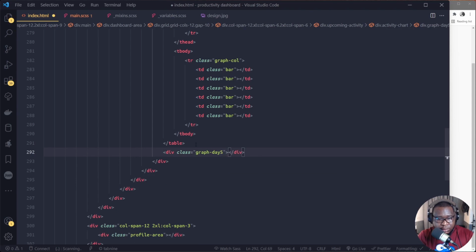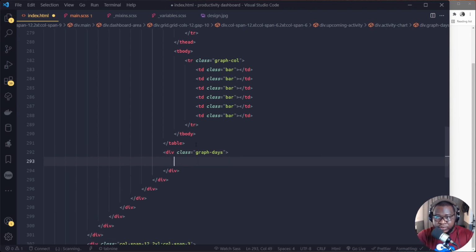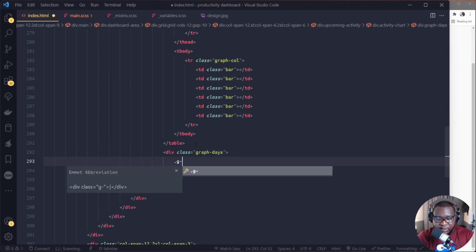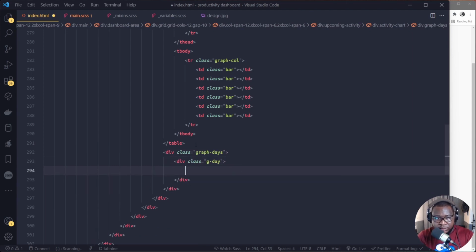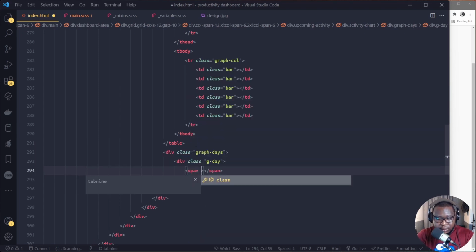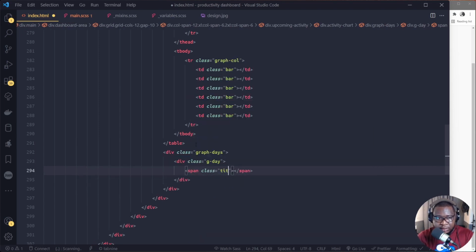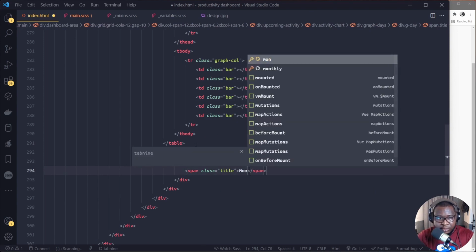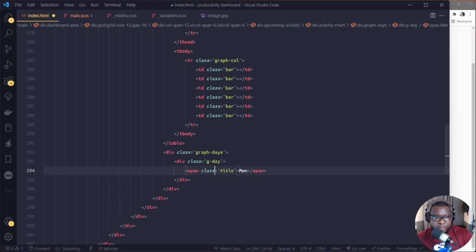Inside this graph days, we'll create another div, we'll call it g day. Then inside I'll put my span with class title, then I'll just type Mon here for Monday.